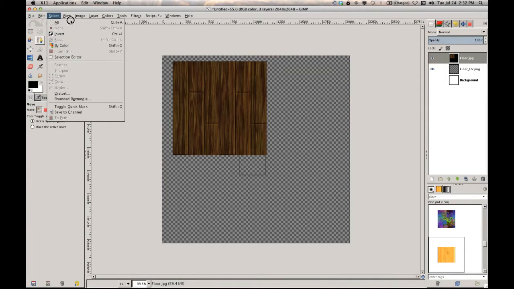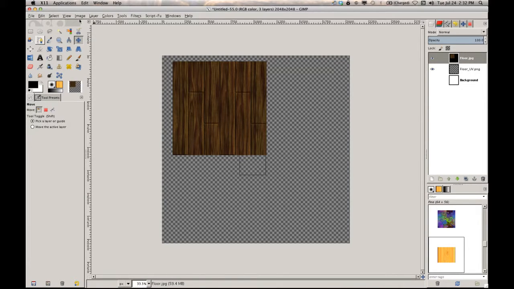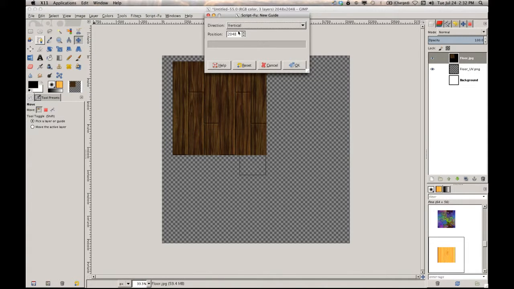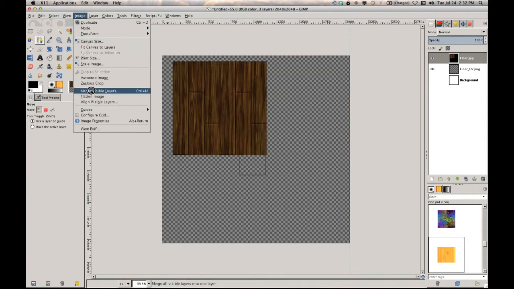And I have the guides off at the moment, so let's go ahead and show our guides. Oh, maybe I didn't. Maybe it didn't grab it. But the other thing you can do is under Image and Guides and put in New Guide, and it will tell you you can put it right where you want it. So there's a vertical guide at the 2048 right there, and we'll go ahead and do this a few times.